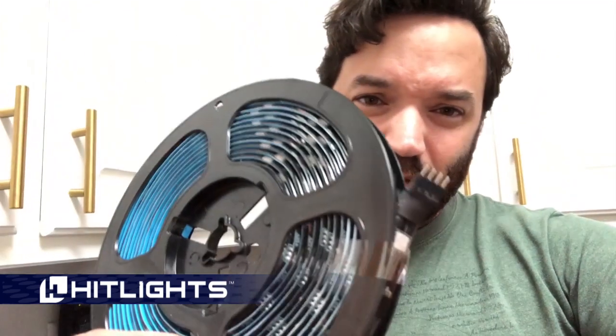The stripping itself, I don't know if you can tell. See that blue? That's the cover on the adhesive on the back side of the strip. So I'm going to use that adhesive to hold these lights to the underside of the cabinet. I went to Home Depot to try to find clips. I know they make them, like 3M clips, where you can slide the light underneath and it helps hold it in place. I wanted to do something like that just to shore it up, but could not find those clips, so I think I'll have to order those online.